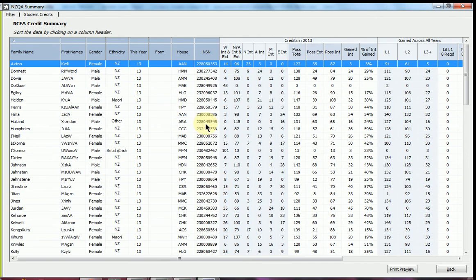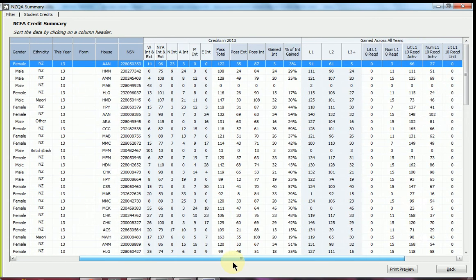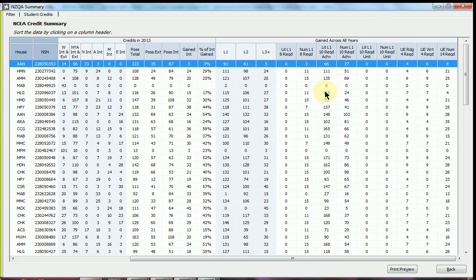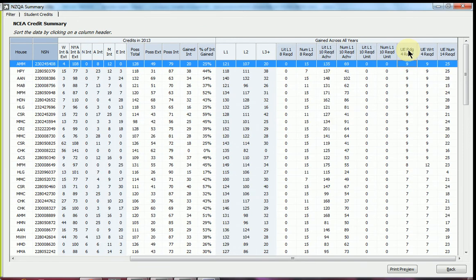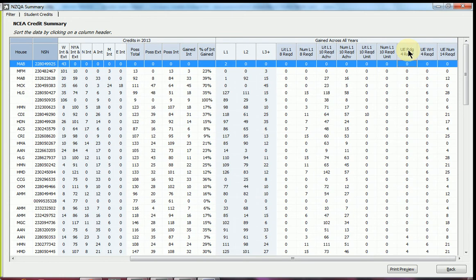So once the table appears on a smaller screen like on this laptop, we need to scroll over so we can see the information on the right hand side where we've got literacy and numeracy information, including UE reading and UE writing. And if we click any one of these headings, it sorts that particular column. So it's now taken it from low to high. Click it again, high to low, and we can do this for any of the columns. So we can start to identify the pieces of information that are giving us concern or we just want to have a look at and take it from there.